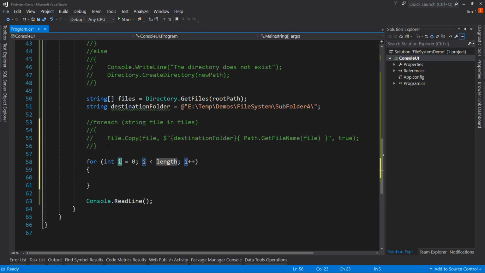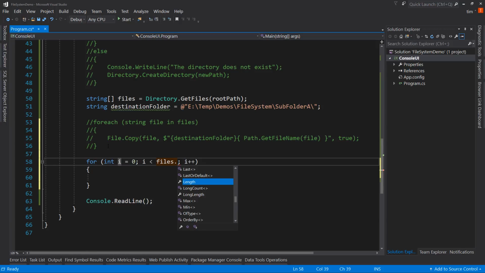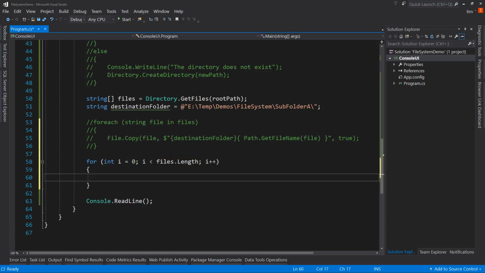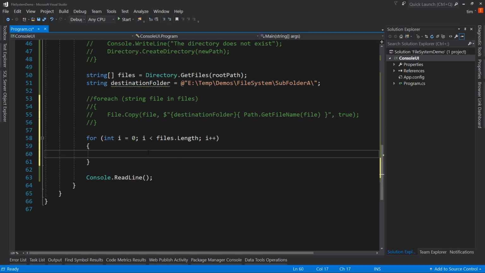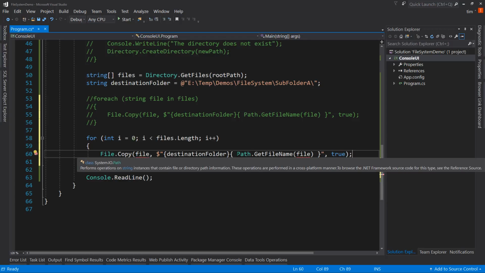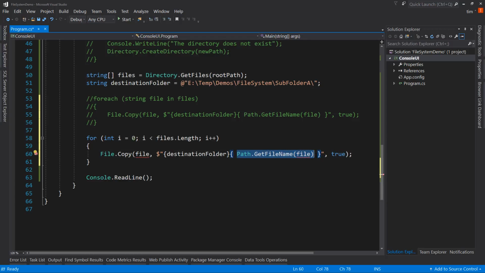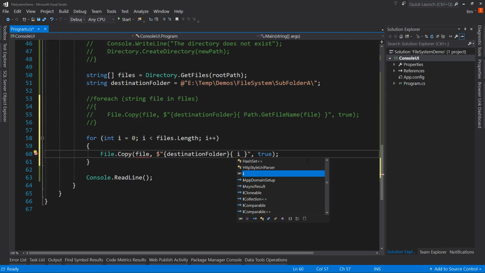And instead I'm going to do a for loop. So for i equals 0, i is less than files.Length, and i++. What this allows me to do is have an index that I can work with. So I grab the same thing, copy it and paste it. But this time, instead of file name or GetFileName, I'm going to say i.txt.